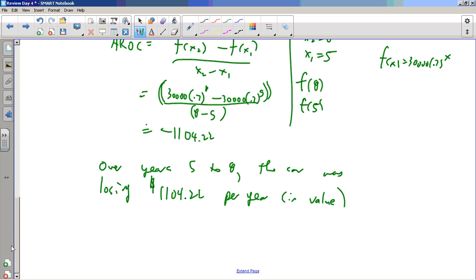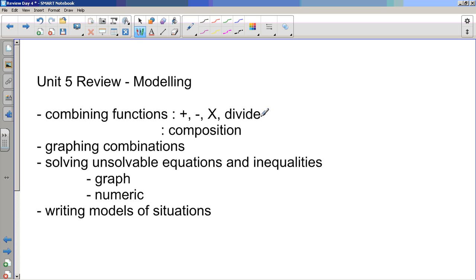I think that's it. I have a little bit of a word about unit five. Unit five that you just finished was almost all review. Perhaps the thing that was new was maybe, well we did some modeling early in the year but not with all these crazy functions. This was the new thing right, the solving unsolvable equations using the numeric technique or using the graph. That was the new thing. You can almost guarantee there's one of these sorts of ones on the exam right. When is this true, solve this equation. Well we can't solve it using traditional methods because we can't bust it up. And so we use either a graph or guess and improve. And that's maybe the one thing that was new in unit five that you should definitely take another look at. Alright, that's it.